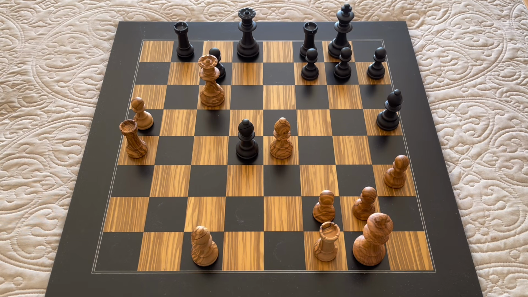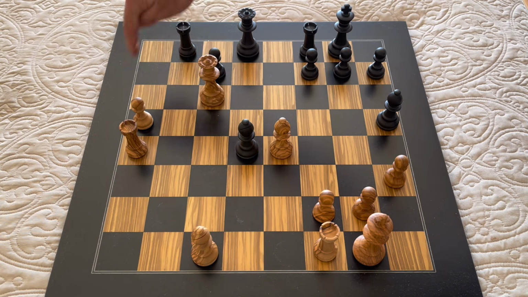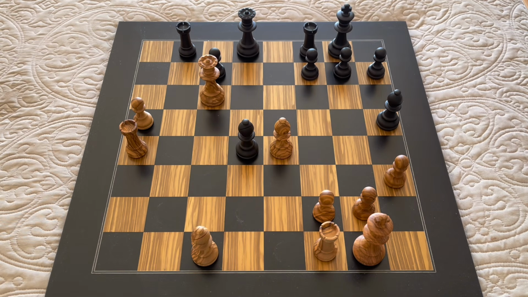Logically, white. Why? Because look at this passed pawn. Not only is it much closer to queening, but no one is blocking it, and it's also supported by the rook. And not only that, but this bishop can move away, and the other rook can also come to support, right? So here, in practice, the white pieces are much better.